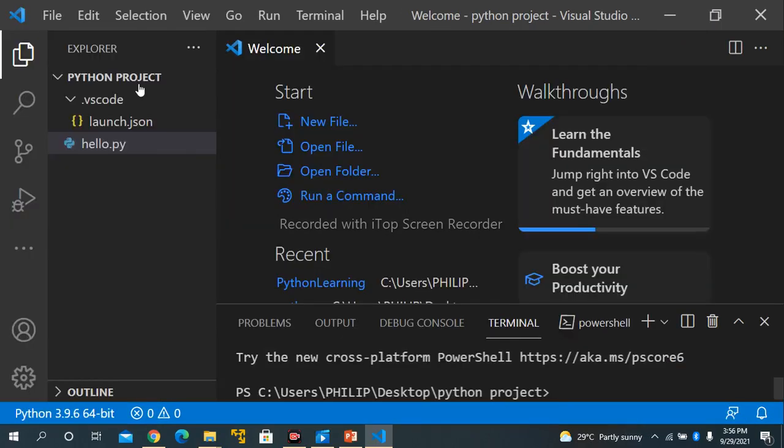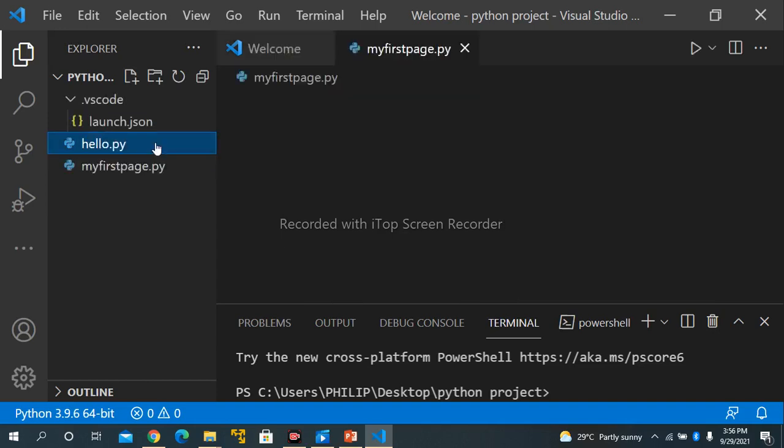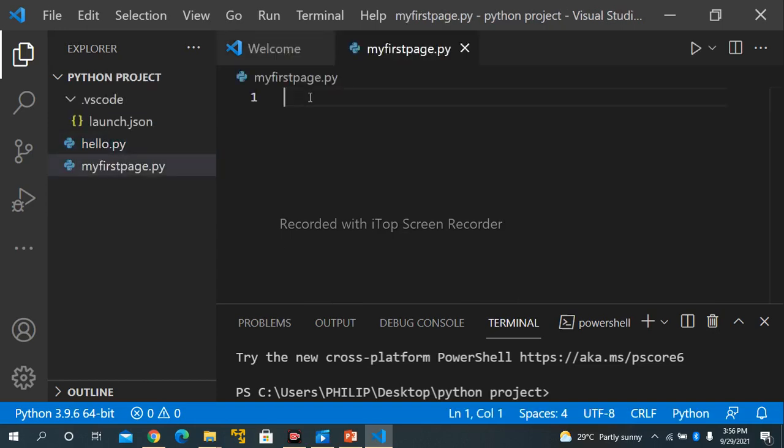I just come here, then you create a new file. You write my first bench.py, with the extension py. You press enter and it will create this. In our last tutorial we discussed how you can print hello world in Python. I just say print, then in brackets you use hello world.